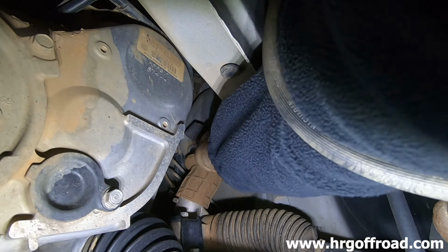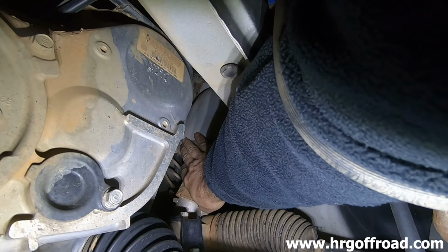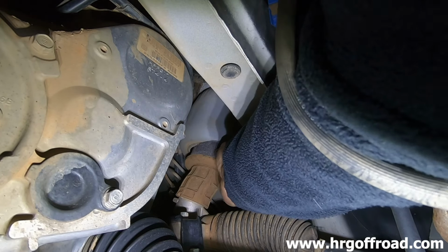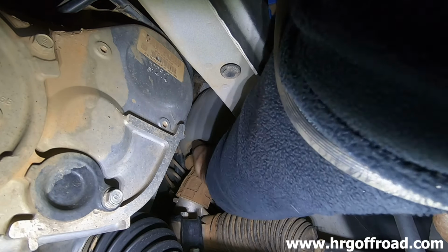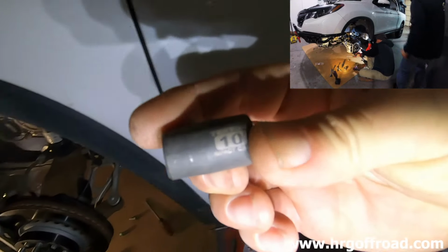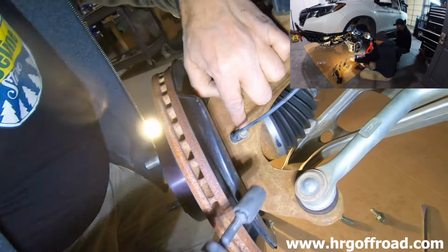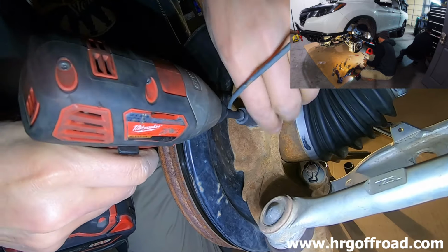Now we're gonna place our foam seal right around the steering column opening, and that is going to seal it up. Away. Lefty loosey.